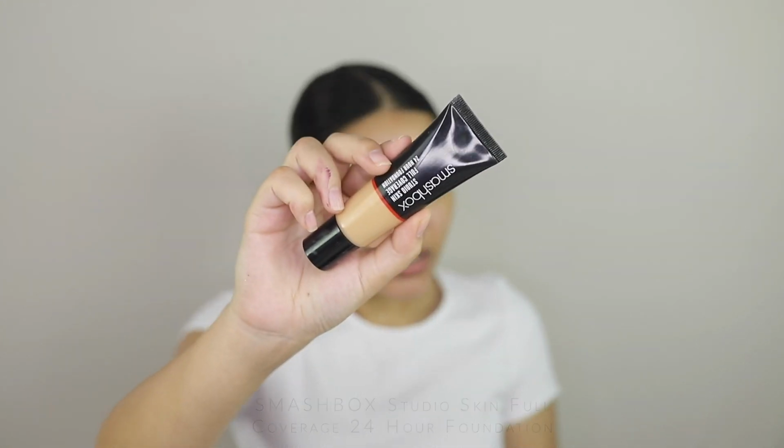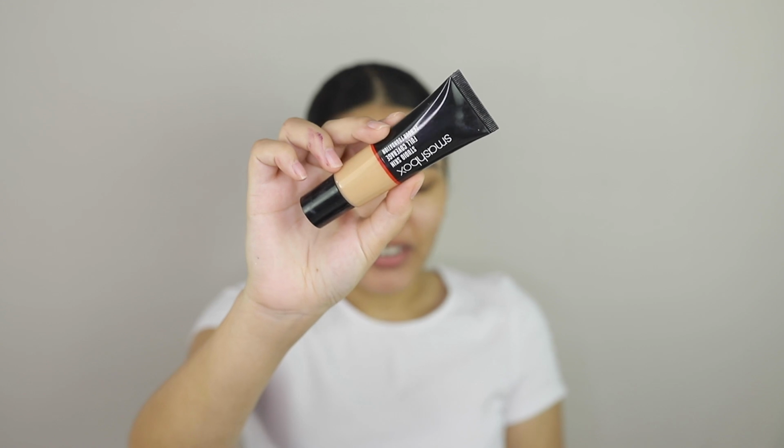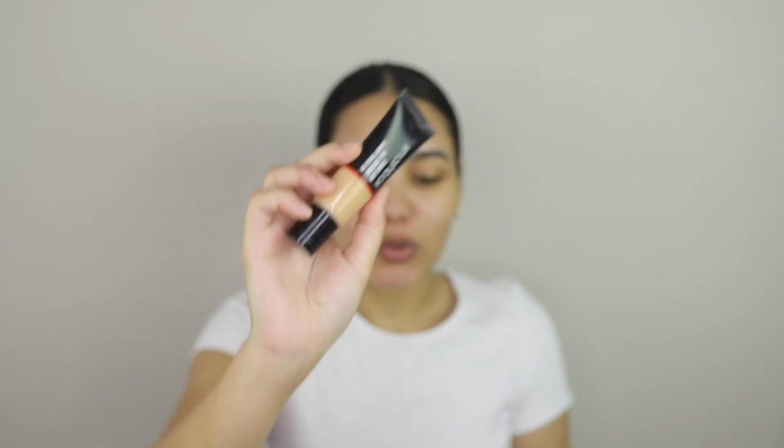Then we have the Smashbox Full Cover Studio Skin Foundation. This foundation is freaking waterproof. So when I'm going to the beach or I'm at the pool and I'm wearing a full coverage makeup, I'll be wearing my Studio Skin foundation. This is also a matte finish and it wears for 24 hours, honey.